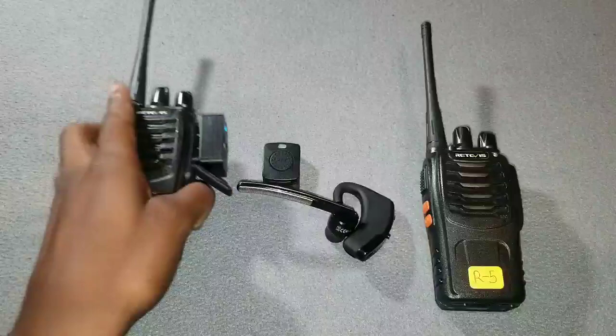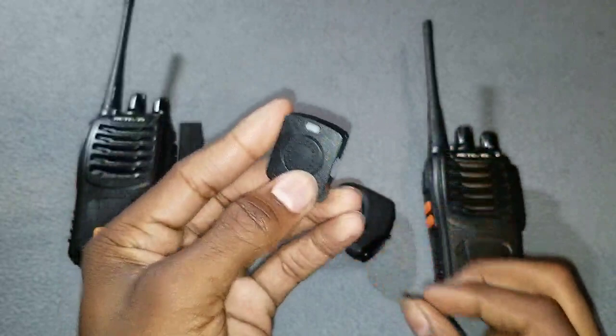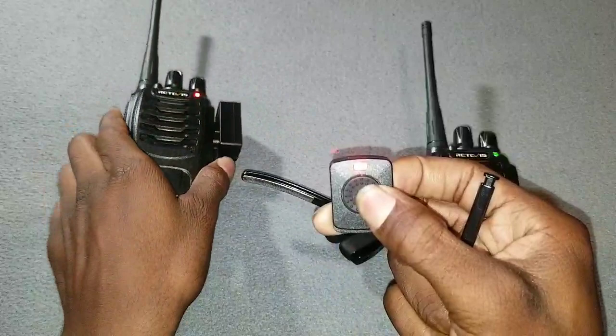Once you cut this on, you ain't got to worry about finding a button to cut it on, because this one right here stays on. It does have a charger port at the bottom to charge it up. It automatically stays connected to the transmitter right there. If I hit the button, you can see everything turn red. That means it's transmitting for me to talk.